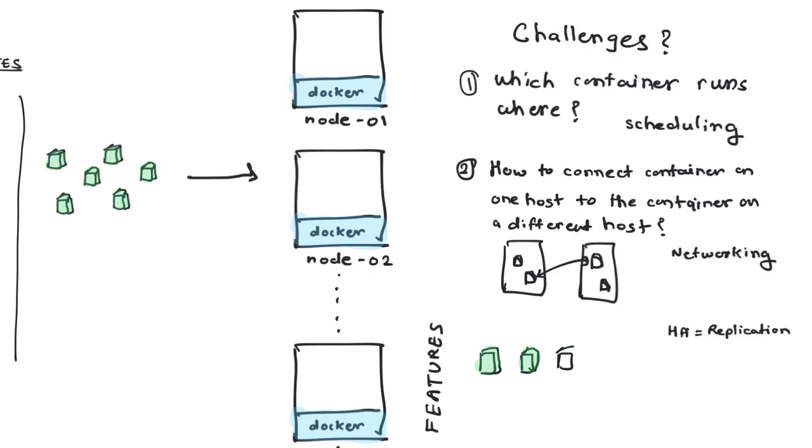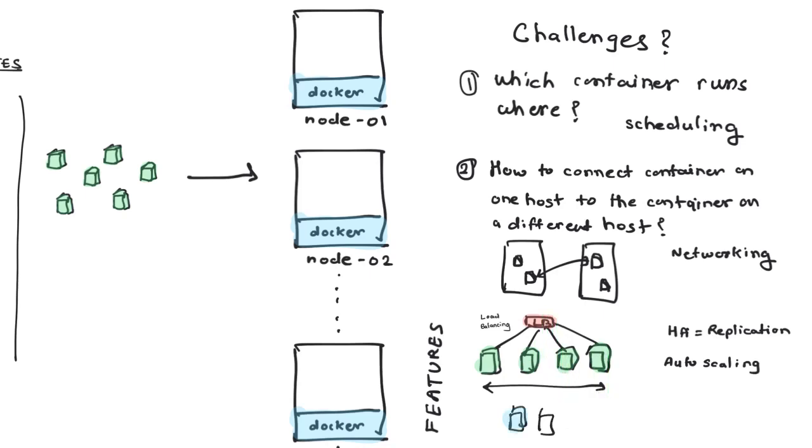Apart from that, you might desire certain features such as high availability, in which case you might have to deal with replication. You may want to scale your application, so auto scaling. Once you have multiple replicas, how do you connect to those? How do you distribute your traffic? That is where the next problem is, load balancing, or the next feature you may need in your environment is load balancing. We're talking about these additional features. And then when you have one application which needs to talk to the other application, how does it discover that?